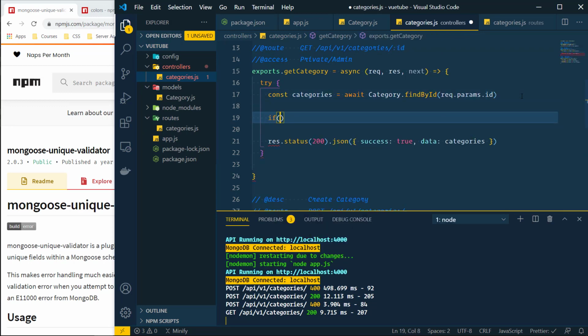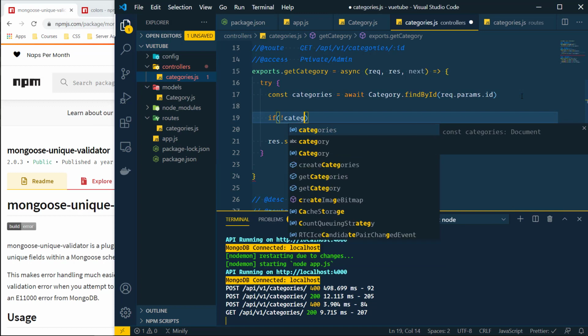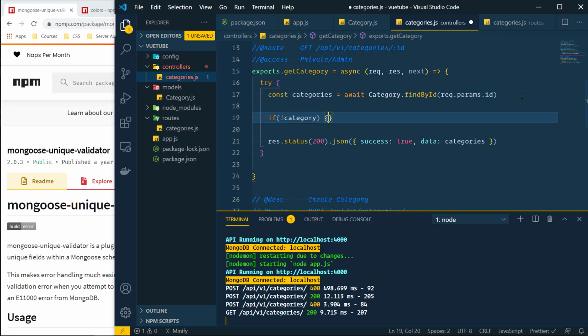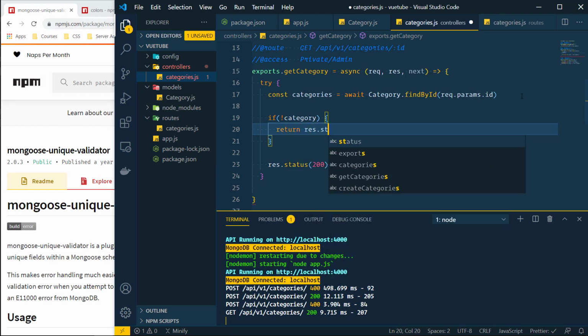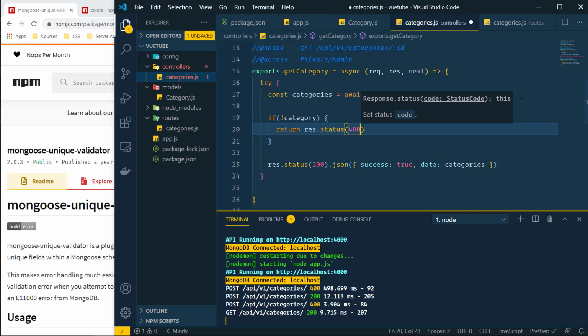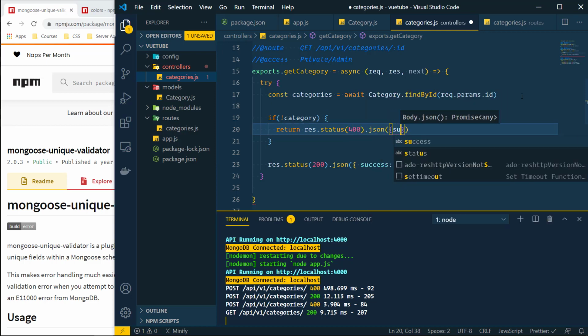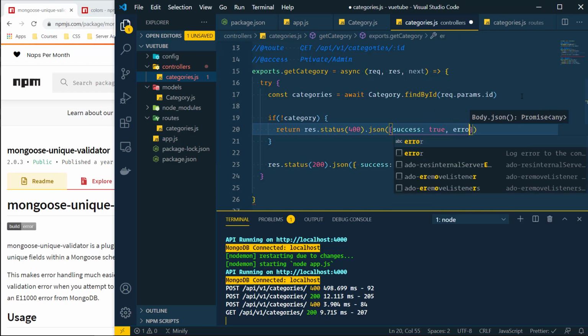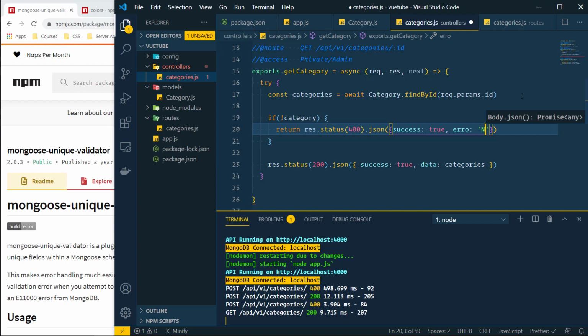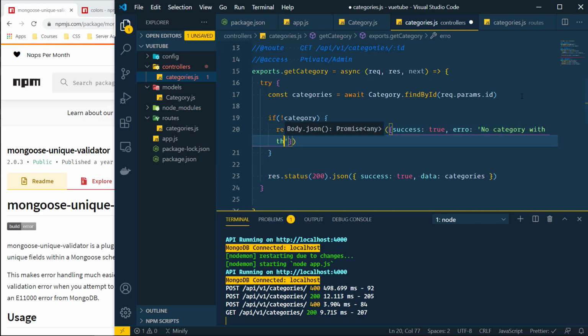So if no category, like if we didn't get a category back, if there's no category for no reason, we want to return res.status(400).json, and the success should be false, and the error should be no category with that ID of this.